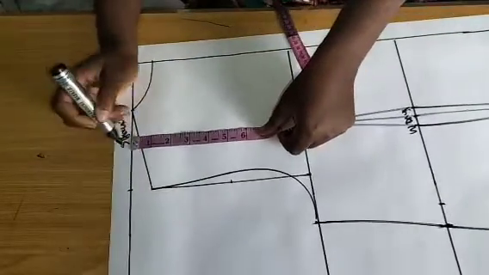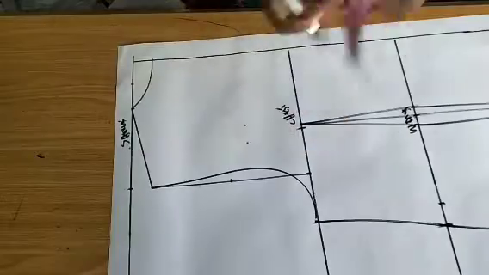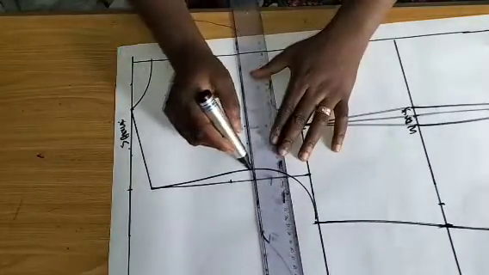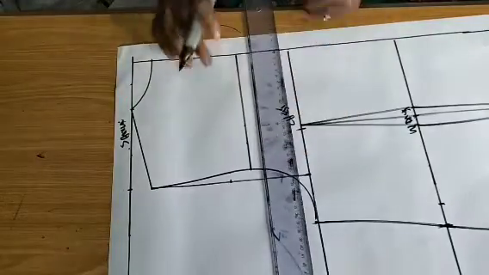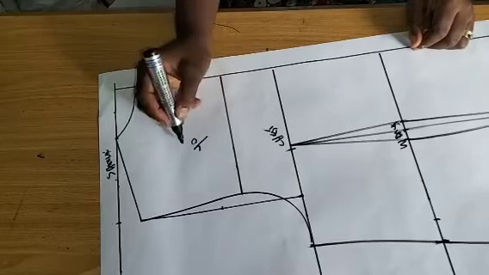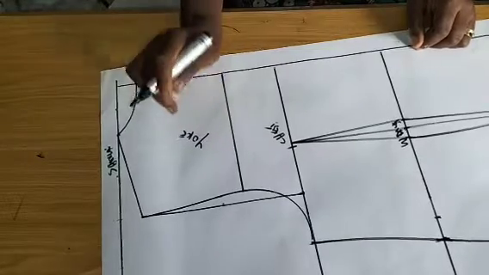So the yoke, you still come down from the shoulder by 6 inches and define your line. Okay, so here I define my line. Since this yoke is a straight yoke, as you can see, I'll just leave it the way it is, and this is a straight yoke.